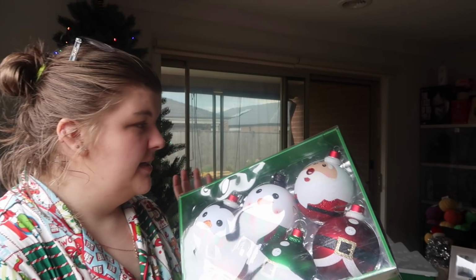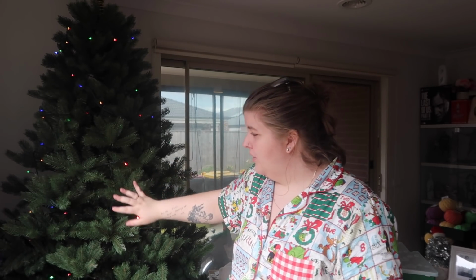Anyways, what I'm going to do is put up a couple of these and then do a time lapse with Corey. So I'm going to focus on the front and the side. People see this side and the front more. You don't see the back or this side. I put a little bit on this side, but you don't really see it. Look at that.